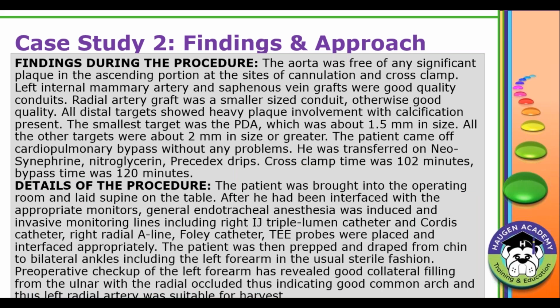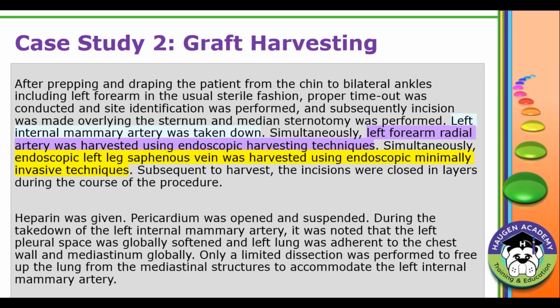So again, findings and approach, just in case you want to see the entire operative report, like I always want to see the entire operative report, and then getting into the graft harvesting. In this particular one, again, the white highlight on this gray background is kind of hard to see, but he talks about the left internal mammary artery being taken down.